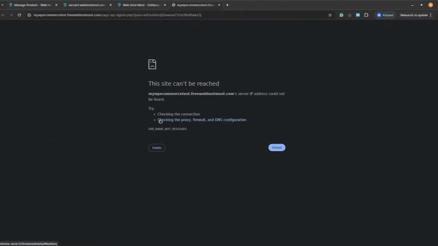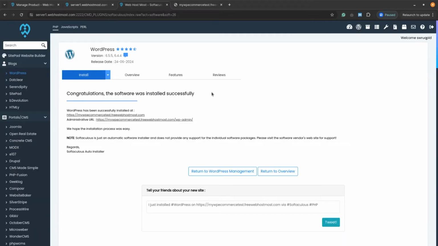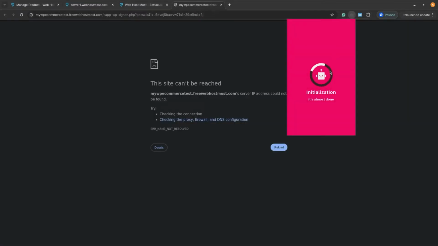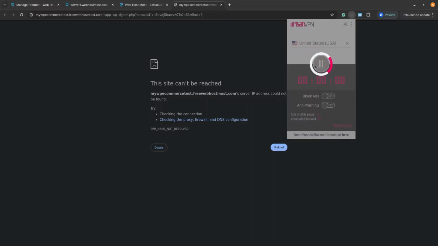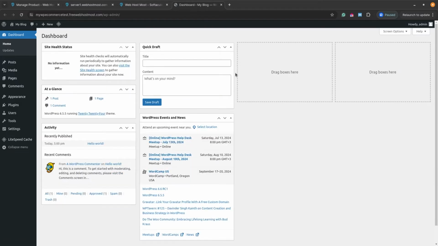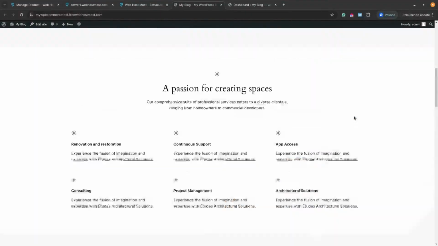So let's check if our admin panel is already accessible. All right, if you see a screen like this where it says that your website cannot be reached, that is because you have to clean your browser cache and cookie. Or if you have VPN connection, like I do, for example, just enable VPN for a few seconds so it will reset your traffic. All right, it is installed now. So from here, you can see that I have just installed WordPress within just a few clicks. Let's verify if our front end is working as well. And it appears that yes, it is working. I have my default installation ready to go.